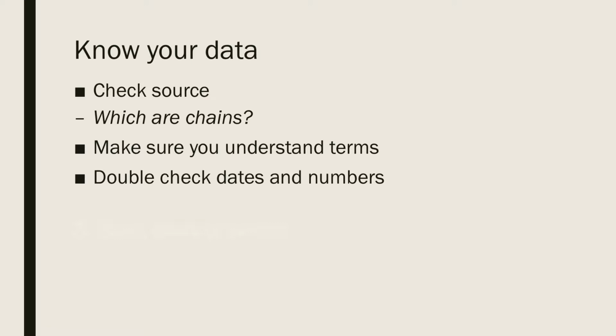But before we go through those three steps, let me just remind you that it's always important when you're working with data to know what your data is. First, you want to check the source. I used Google and a couple other sites to make sure I had all the chain stores in Syracuse. But then I had to think, which are the chains? Because there's just one No James store in Syracuse, but I did find out there's another one in Marcellus, so I could justify that it is a chain. And I had to look up Save-A-Lot to make sure that I thought that was a chain and not just a convenience store. So you always want to make sure you understand the terms and double check dates, names, numbers, addresses.